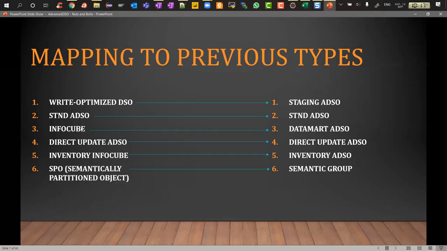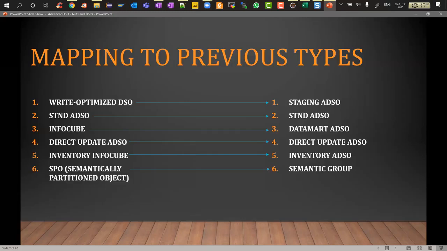Then InfoCube of the past has been replaced by data mart ADSO. Direct update ADSO, same direct update ADSO. Inventory InfoCube has been replaced by inventory ADSO. That means there is a property which says inventory, and if you check that, that is applicable for either data mart ADSO or your standard ADSO, and the inventory can be handled easily there in the ADSOs.